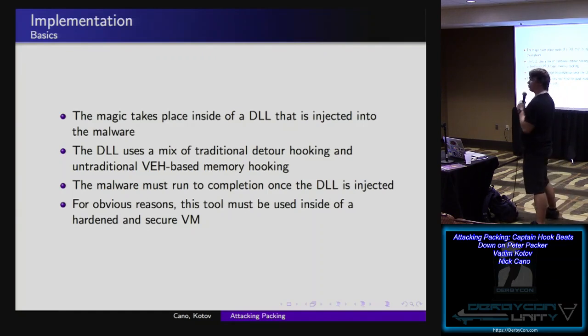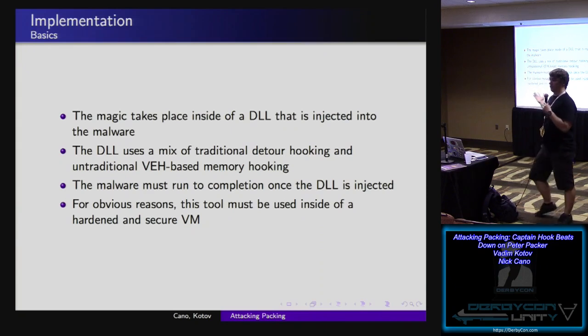The malware must run to completion once we inject the DLL. If the malware detects that something's wrong, if it knows it's in a sandbox, if it knows it's in a VM, if it doesn't hit C2 so it doesn't unpack, any of these reasons will make it not work, right? Because there's nothing to detect if it decides not to unpack.